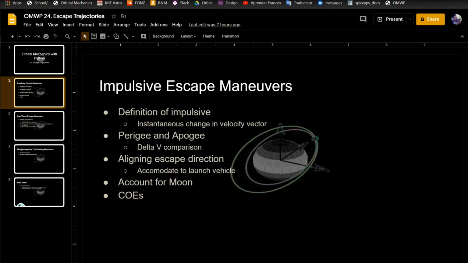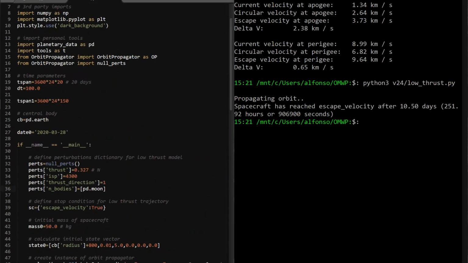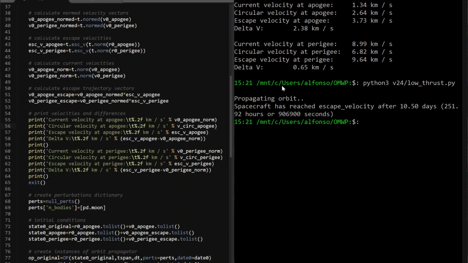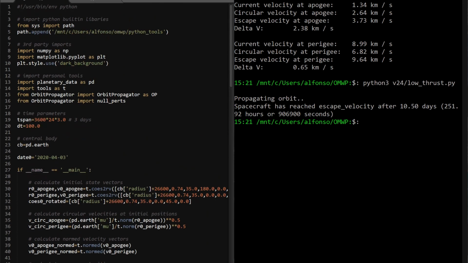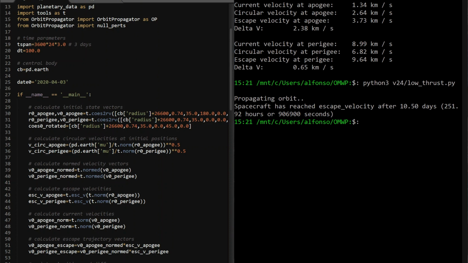So the first thing I want to show is a difference whether you're in some orbit and you want to escape when you're at perigee or apogee, and show how the delta V is actually going to be different when you're in an elliptic orbit. So basically the goal of what I want to get to in the script is to show you how to model an impulsive trajectory to escape, so at escape velocity, and then to show you over here kind of the output, how you can see that there's a bigger delta V when you do it at apogee versus perigee.